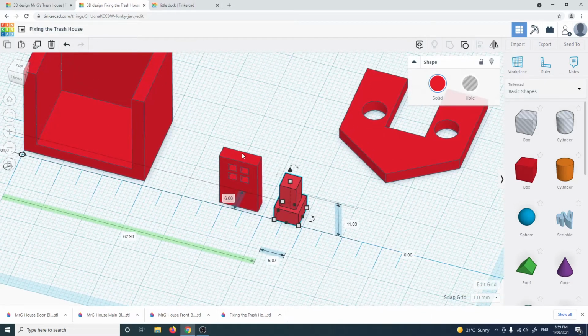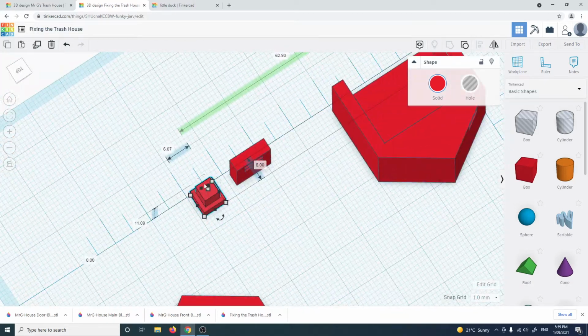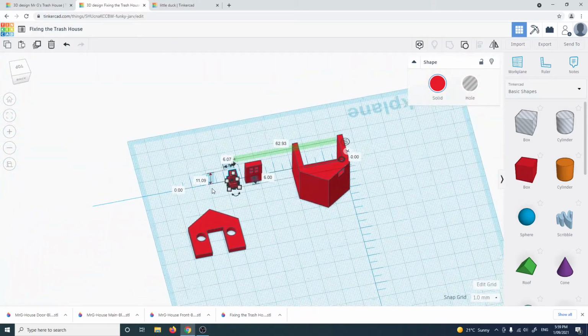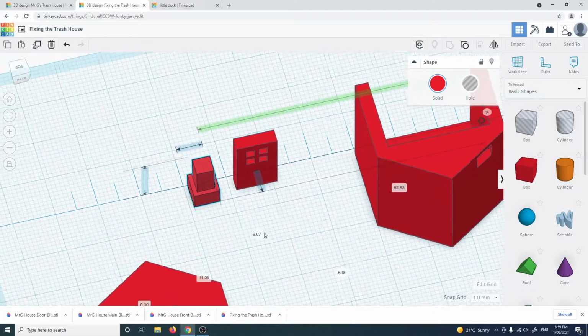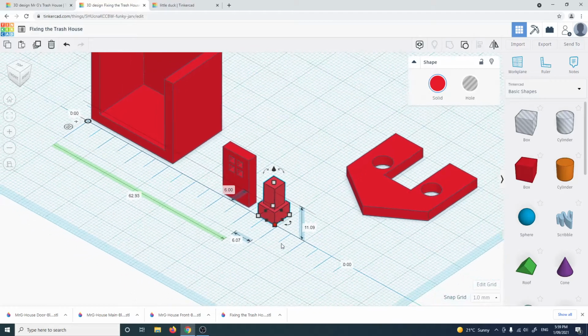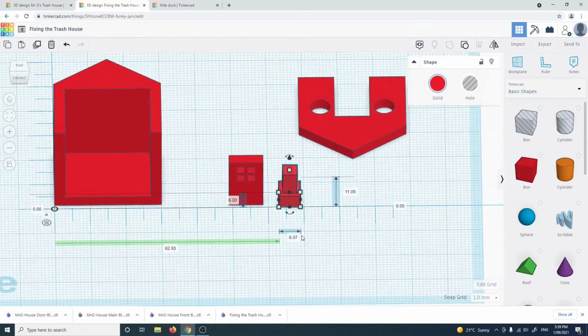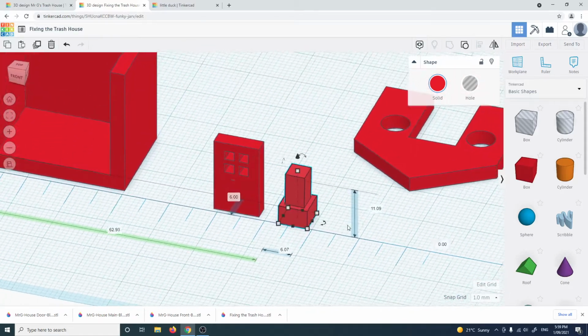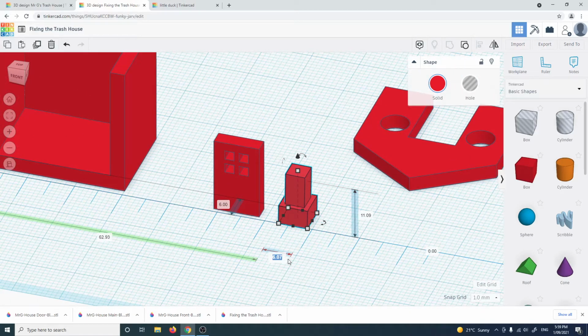So this chimney, when it prints, this bit's 4 mil by 4 mil. This hole is 4 mil by 4 mil. The chimney, you'll have a really hard time trying to fit that in the hole. So what you're going to do, click on the chimney. And we are going to change the size of the chimney. So this says 6.07. I don't know how it got to being that size, but it did. We're going to shave a little bit out of that.